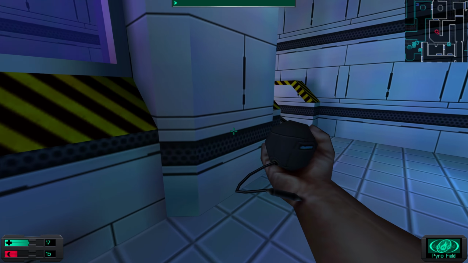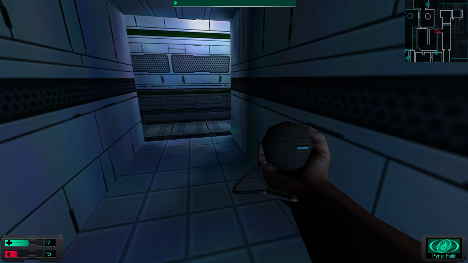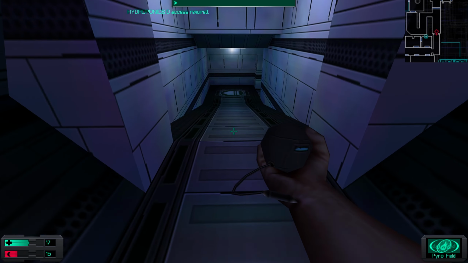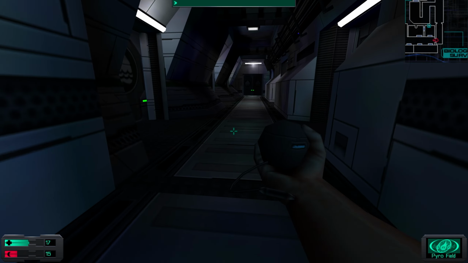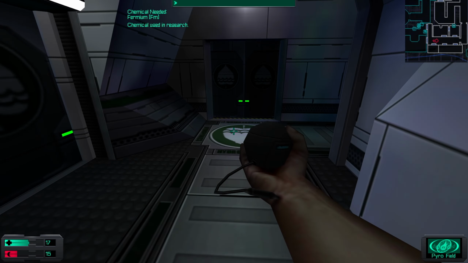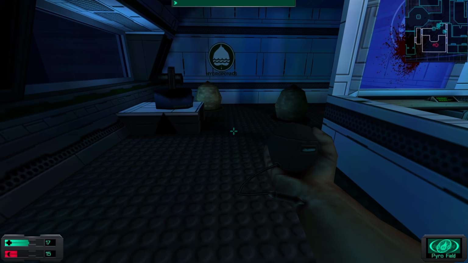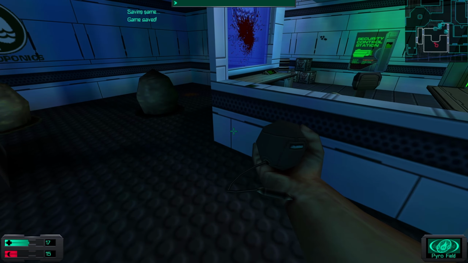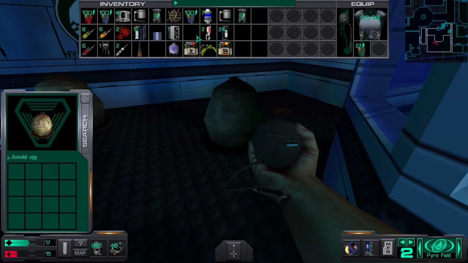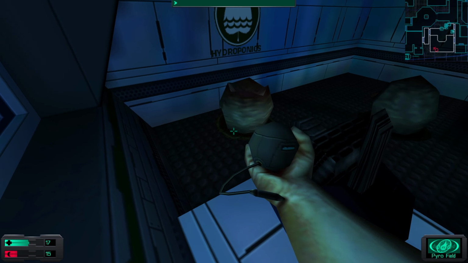So let's head back. May end up just having to purchase a couple of Psi-Hypos, regardless. Access needed. Yep, okay. Chemical needed. I do have one of those. Alright, rather than using an ability on these, I'm just going to try and trigger them from a distance. So I think one of these will have flies. Actually, I can just search them like this. If it will let me.